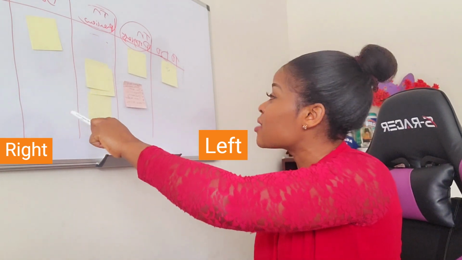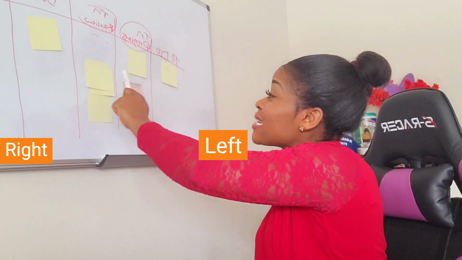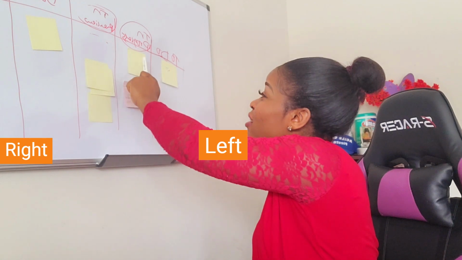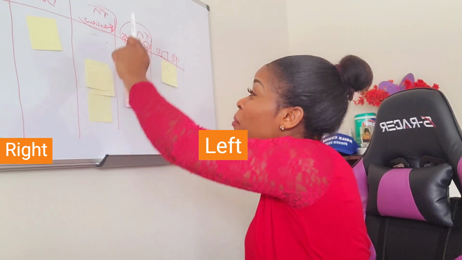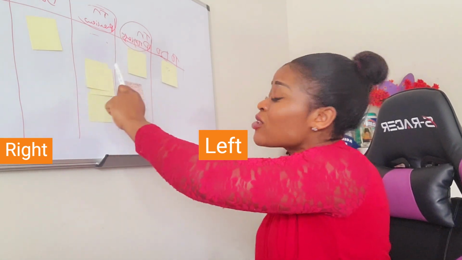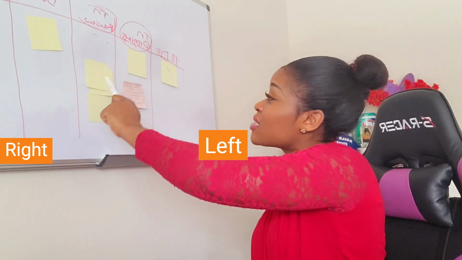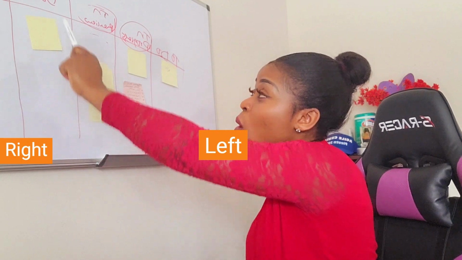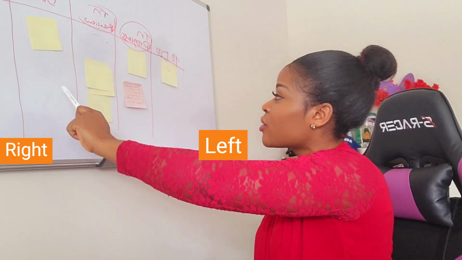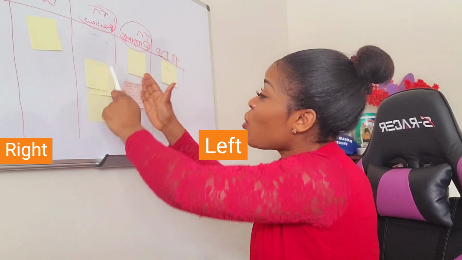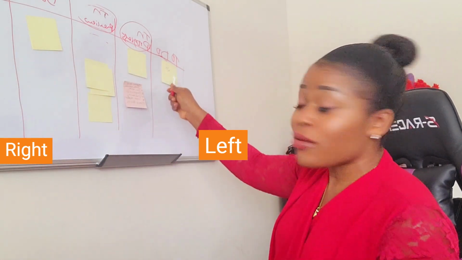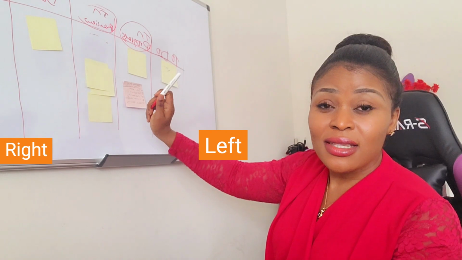so that at the end of the sprint we are having more complete work items. Until this, I see that this is moving, right? Anything that is causing the delay in the in progress and the in review column, especially the review column, I want to make sure that I am identifying those things and removing them. My goal is to ensure that we have more on the done column, you see. And then once I see that the flow is moving, then they can pull work now from the to do to in progress. That's what we are doing.